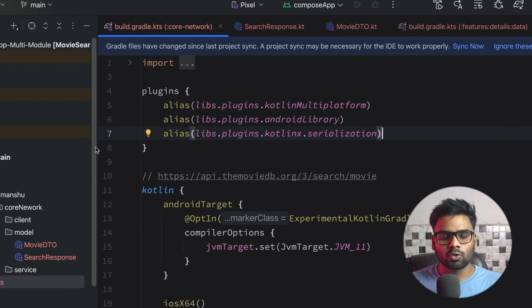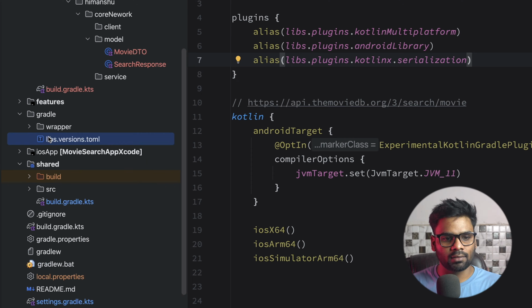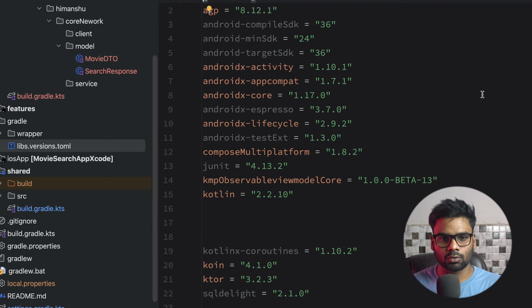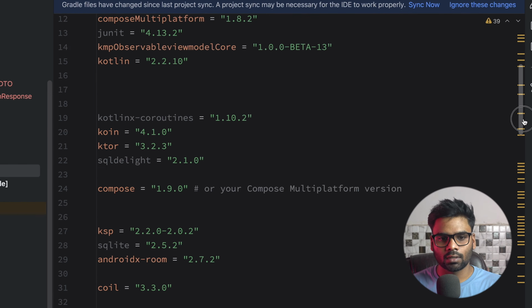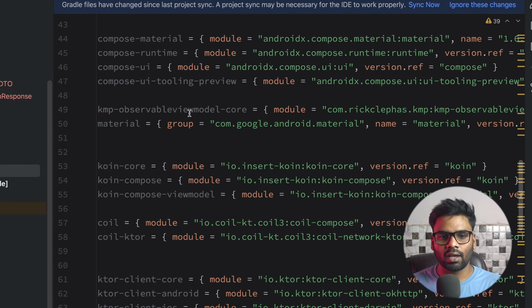Okay, let me show you the libs.versions.toml file which contains all of the dependencies that we're gonna use in this project. So this is my libs.versions.toml file. Scroll down, we have a few Compose Material things. We have KMP Observable ViewModel Core. This is a third-party library which helps us to expose our ViewModel on both platforms very easily.